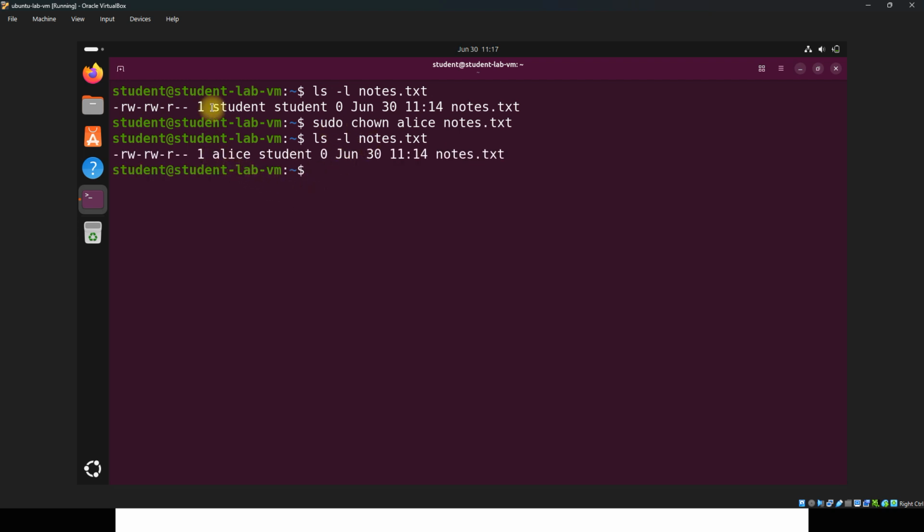So earlier the owner was student, and now after running this command, sudo chown alice note.txt, the owner has changed to Alice.